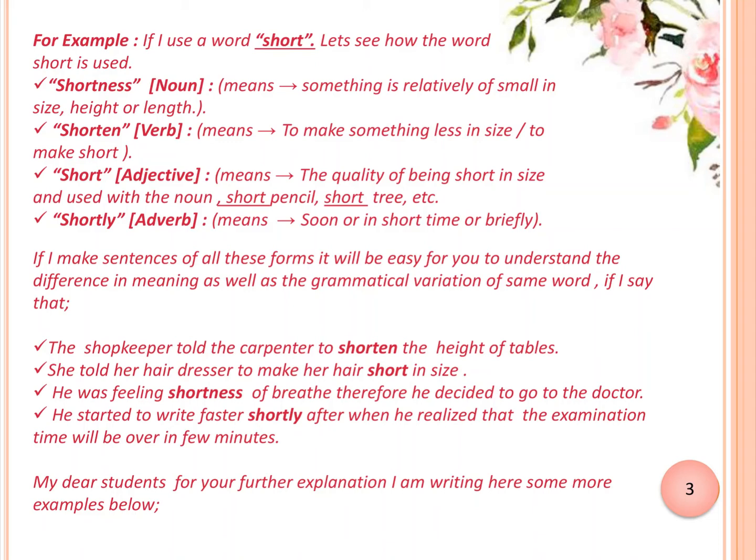If I make sentences of all these forms, it will be easy for you to understand the difference in meanings as well as the grammatical variation of the same word. If I say that the shopkeeper told the carpenter to shorten the height of tables, she told her hairdresser to make her hair short in size. He was feeling shortness of breath, therefore he decided to go to the doctor. He started to write faster shortly after when he realized that the examination time will be over in a few minutes.